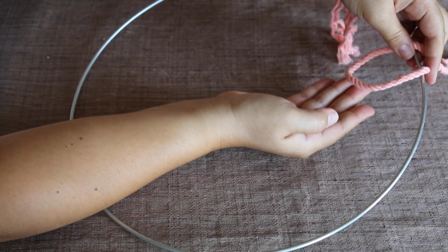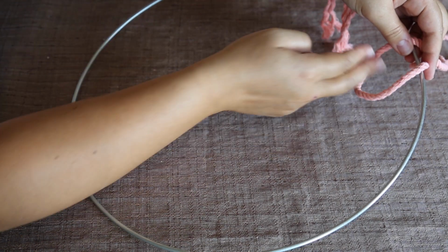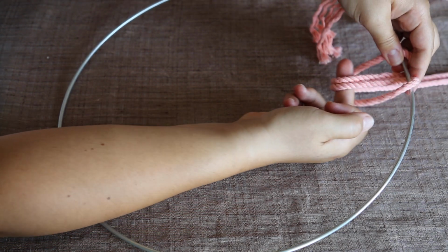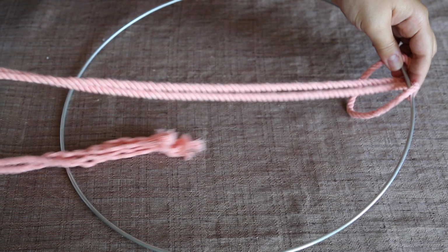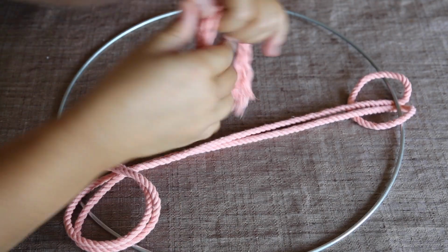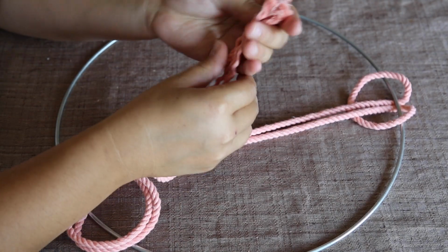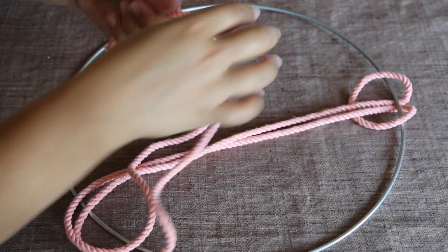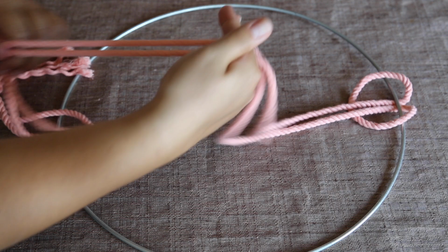So you're going to put the loop over top the metal and pull the two rope pieces from behind through that loop. Before you tighten that knot, if you want to check again that you're still lined up at the bottom here, you could go ahead again, level them up, and then just follow them back to the top.